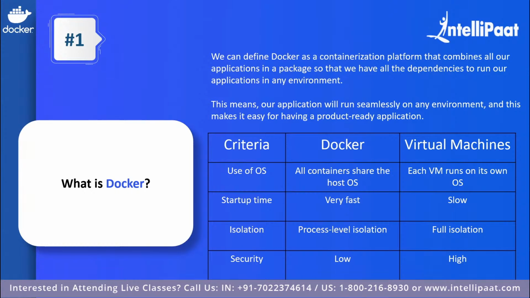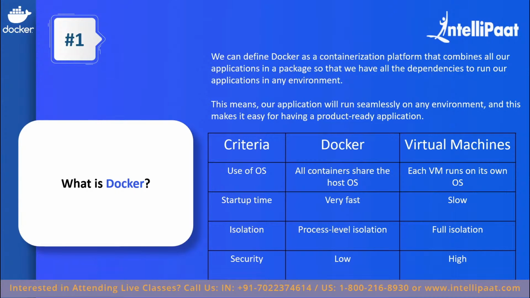Anywhere you can run that container, because that container has all the dependencies and all the packages to run the application within it. This means the application will run seamlessly on any environment, and this makes it easy for having a production-ready application. So let's say you want to run it on a Mac operating system, Windows, Linux, all at the same time. You can go ahead with a containerized application, and that would be much easier for you to deploy. Okay, so this is the basic of Docker.